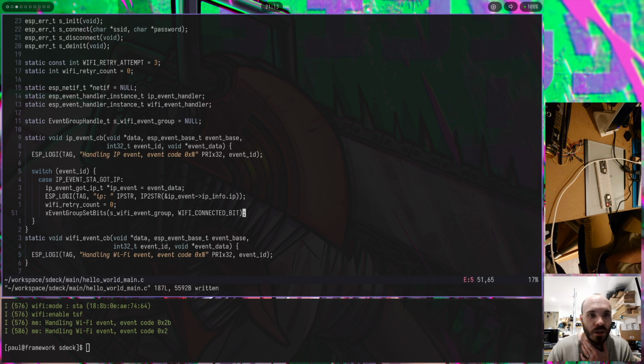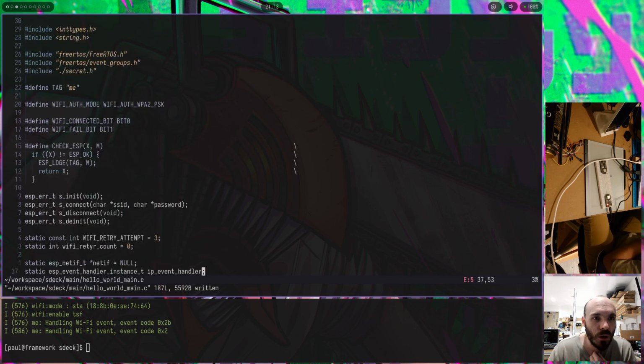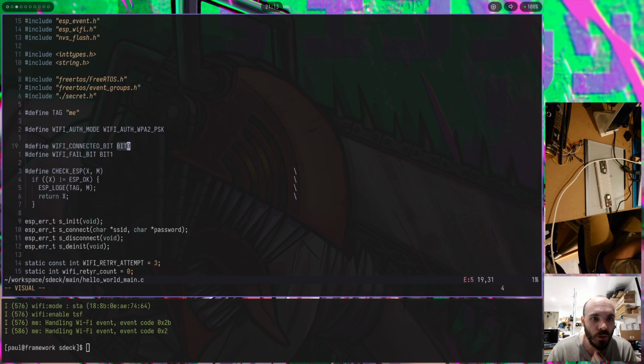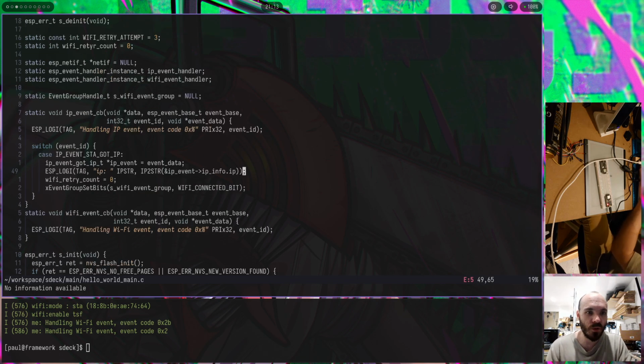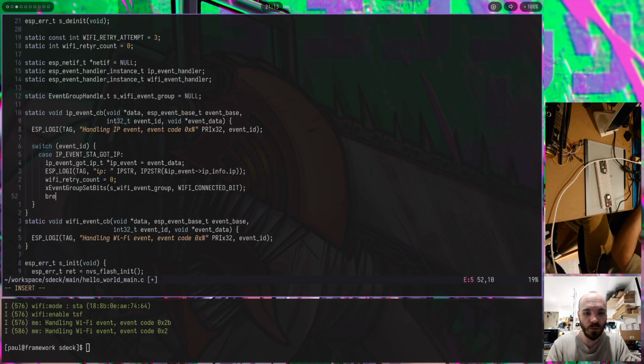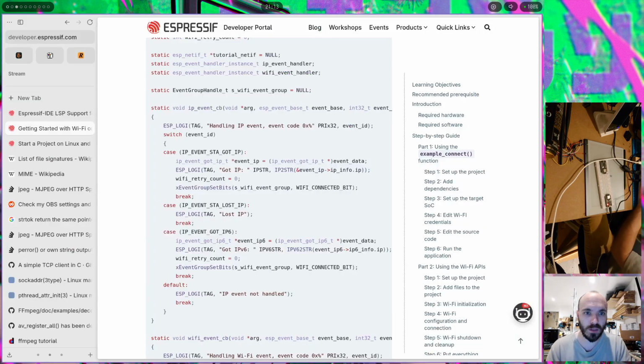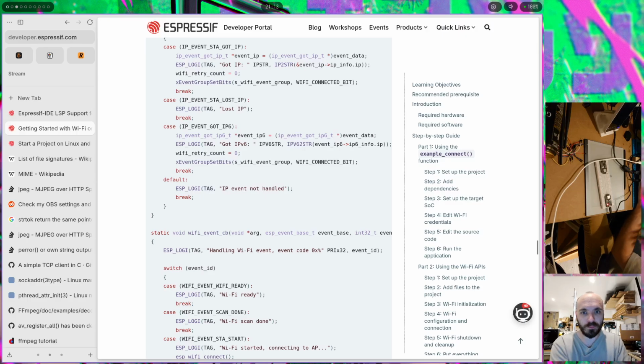And it seems Wi-Fi connected bit is actually a macro for bit 0, and bit 0 I imagine is just 1. It's probably going to be a 1 actually, because 0 would be nothing. Right, so this is kind of like the idea. Now I probably need to break at the end of this. That would make sense. And then there's just like lost IP and then IPv6.